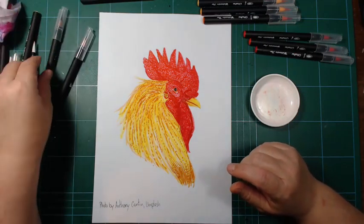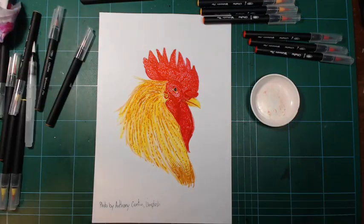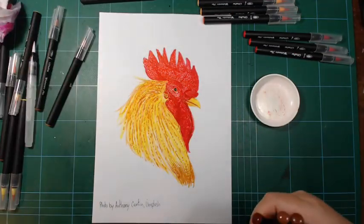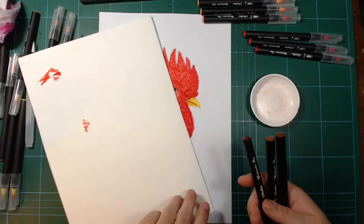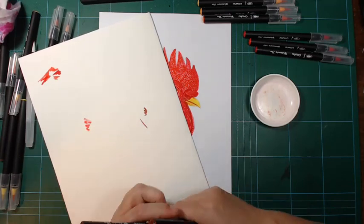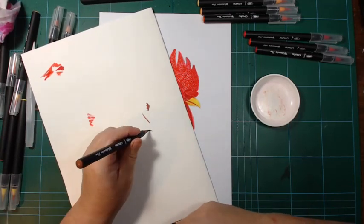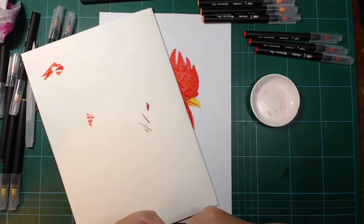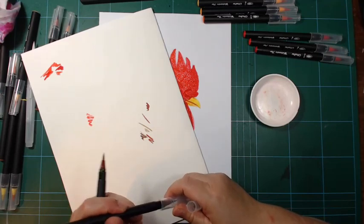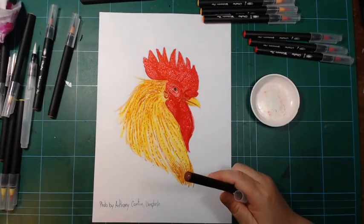It's golden. I guess we need to pick through the tree. Just grab all of them, because I need some darkers as well. Okay, so these two will do.